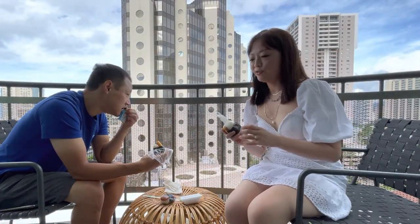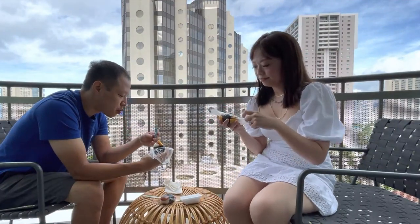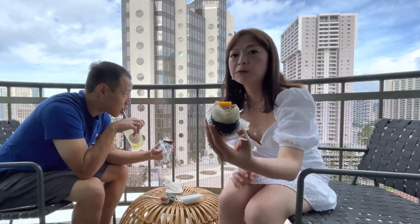We're gonna start with the nice food and then we're gonna move to the challenge food. But very simple. So simple. Very simple.